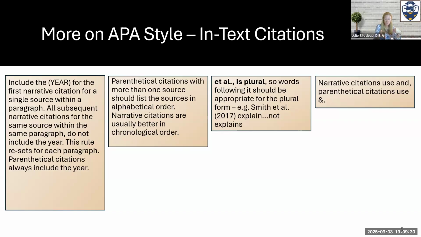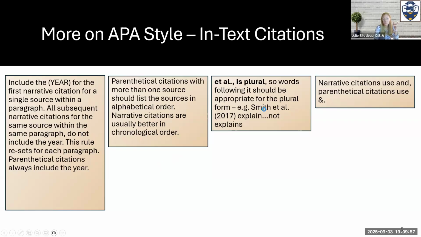You always keep the authors in the order they are presented to you, but the different sources have to go in alphabetical order. Narrative citations are usually better in chronological order because you're showing the progression. There's no definite rule there, so there's some leeway, but typically it makes sense to do narrative citations chronologically, and parenthetical citations always in alphabetical order.